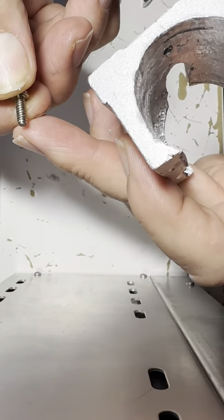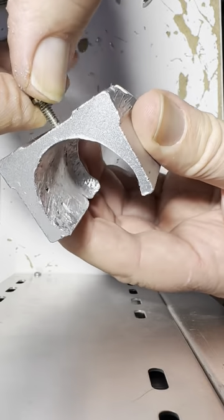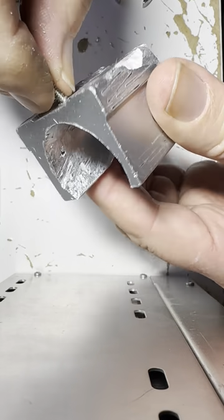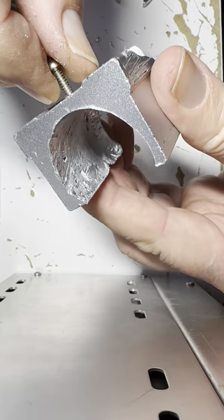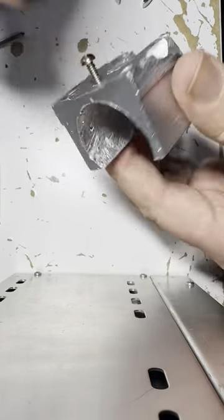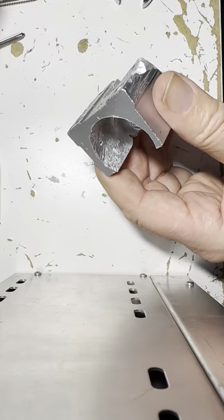So this, I think, is the right one. Let's put them in. Hand tight. It should just thread right in if it's the correct size. Let's see if we can do it. Yeah. I think that's right. I know that this one is correct.